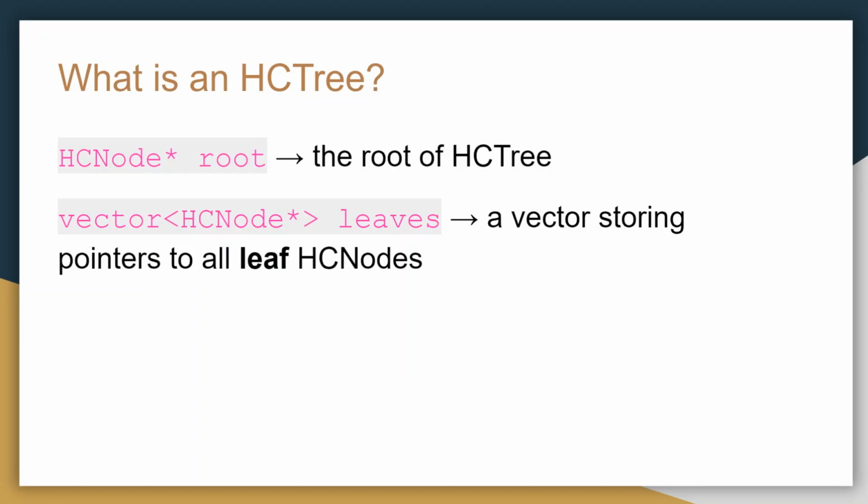What is an HC tree? An HC tree consists of the root node and leaves. What are leaves? The leaves vector is going to have 256 elements, one for every ASCII symbol or value, whatever you would like to call it. And these leaves are going to be the leaf nodes of the tree, right? So it doesn't include all nodes in the tree, just the leaves, which are going to represent the symbols that were in our original file that we're trying to compress.